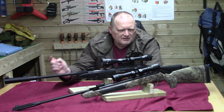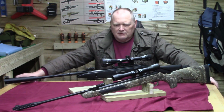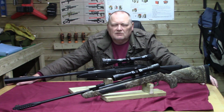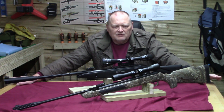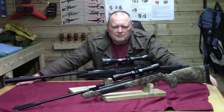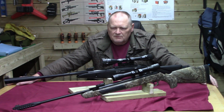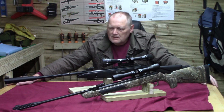But don't take any of these silencers on a Springer or gas ram as making them quiet. It might stop the crack on the ear coming out, but most of the sound from a Springer and a gas ram is actually coming from a piston hitting the end of the cylinder. So you're never going to get rid of that. It'll be odd, I think, to totally silence a Springer like you could a pre-charged rifle.